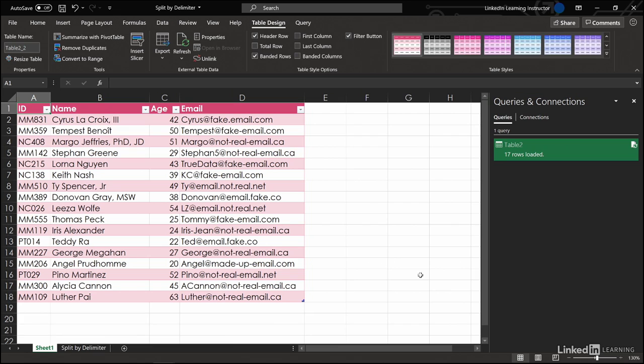And a lot of times we see this when we might copy some data off of a web page and paste it into Excel, or break something out of a PDF, or we opened up a CSV and things are all smashed together. But you can unsmash it if you know how to split columns by delimiter.